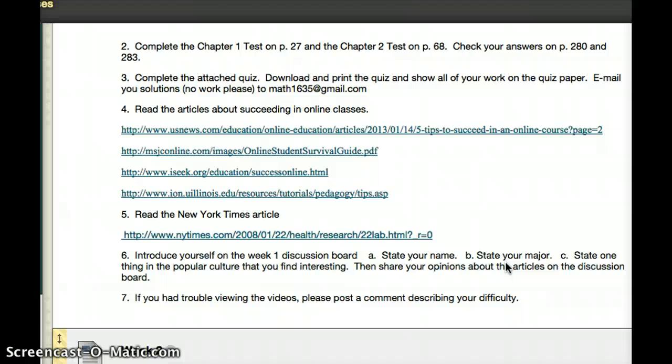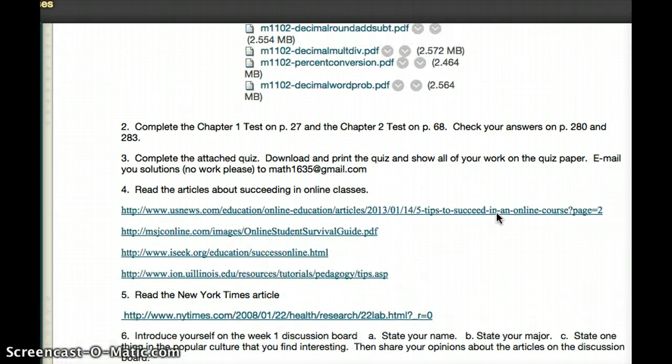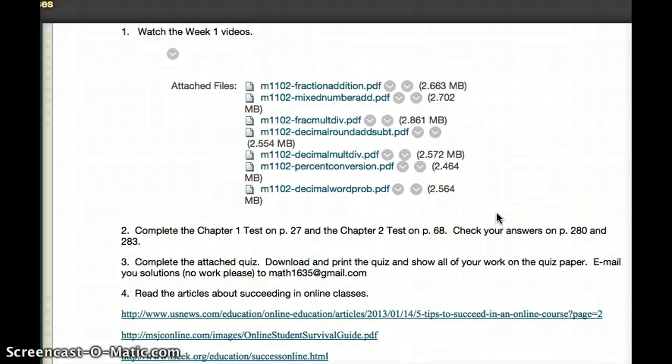And finally, if you have trouble viewing the videos, I've asked you to post some comments discussing that difficulty depending on the platform you're using. I am a Macintosh user, so as you see the work I'm doing, maybe you can follow the same procedures I'm using. And then for my friends using different platforms, please share your successful strategies and how to view the videos. So let's go ahead and try to view the videos. The key to this is to have an updated version of Adobe Reader.